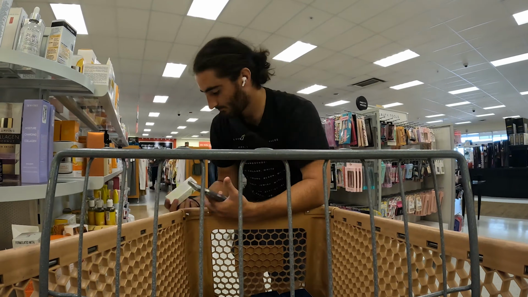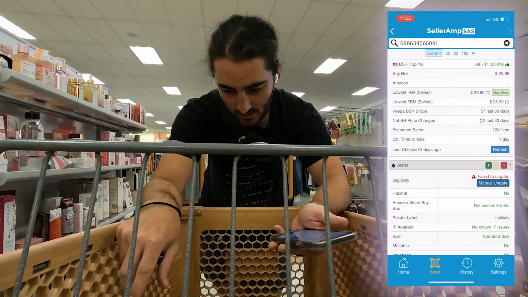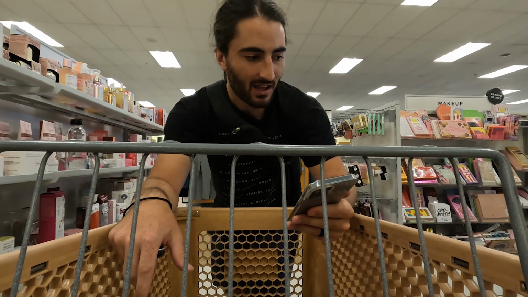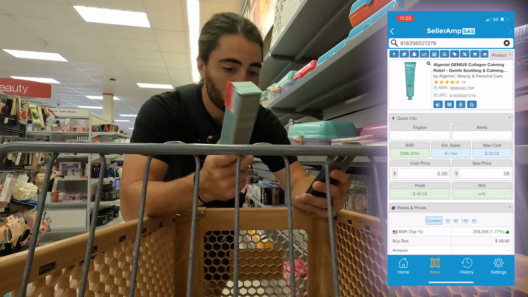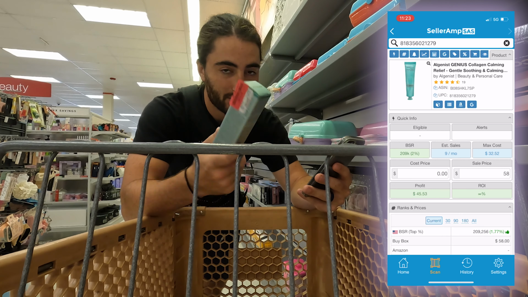All right, so some pretty interesting things here. I did find some profit, 2, 4, 6, 8, like 11, 12 items, not a lot. One thing that we're gonna have to look at here is going to be auto engage. This guy looks real good. I mean, max cost is $32, it's 12 bucks here.